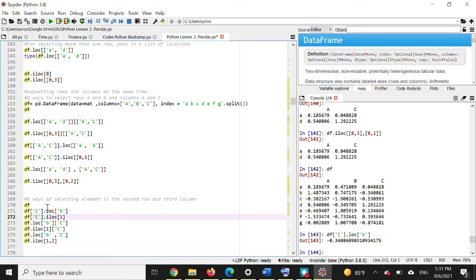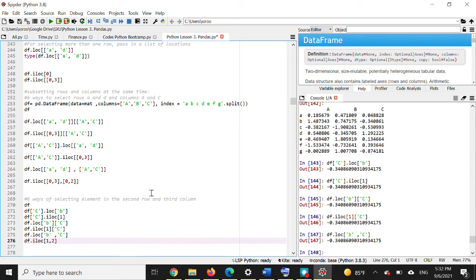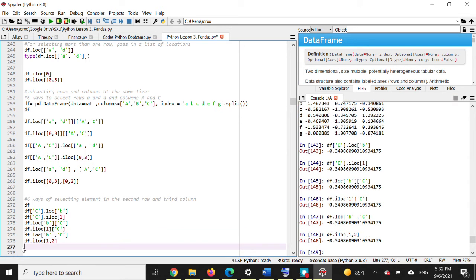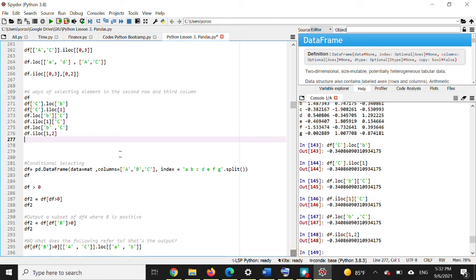So this is going to be a series, and off of that I can use .loc or .iloc, or I can just do this. All of them give you the same results. df.iloc, then inside brackets 1 and 2. That also works. Okay. With that being said, we'll move to the next topic, which is conditional selecting.